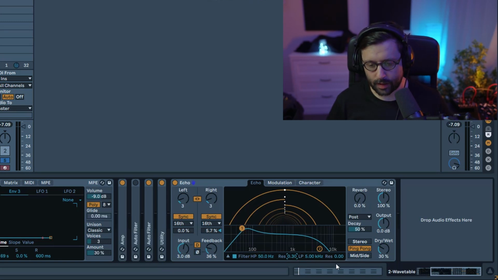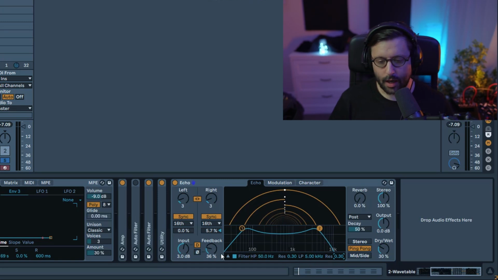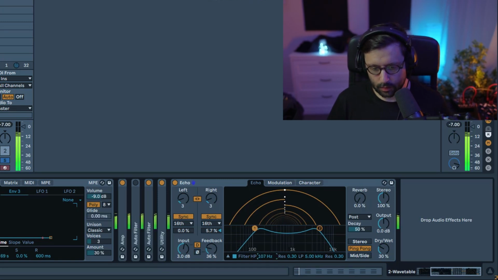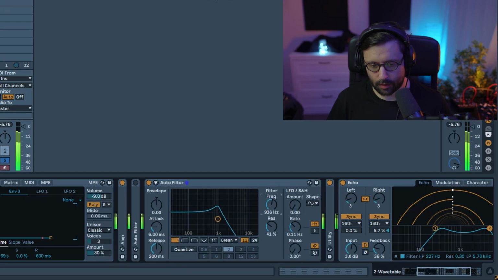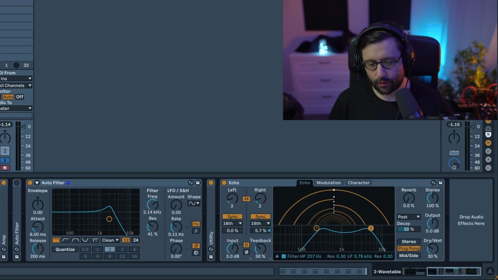So for this one, you can even go to the maximum on both resonance, and then you can adjust the frequency to your taste. You want to cut that low frequency, but not too much neither. Obviously, to hear it better, we need to maybe open a little bit. Longer if you want to add more feedback. But I'm gonna say classic around 30. That sounds great. And you can use the internal reverb. You can use an external one in addition. I'm gonna do both.